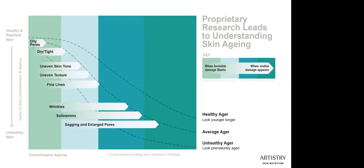Our Artistry scientists have found that aged skin, when treated with the right ingredients in the proper environment, has the inherent ability to change to a more youthful-looking state. This is why our new understanding of healthy skin versus young skin is so important. No matter who you are or how old you are, your skin will look its very healthy best when the five key nutritional requirements are addressed.